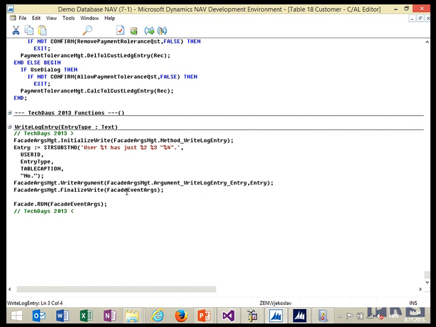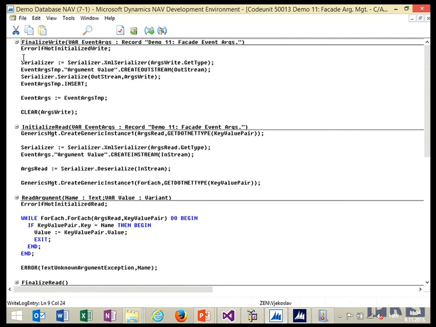And then I call finalize write. And what does this do? It actually serializes my list of arguments using .NET into this blob field. Okay? And keeps this, actually clears this list for future use, and has this event args, which is table, which is actually a temporary table with this blob field containing all of the arguments. Here I have only one. I could have thousands of arguments. For example, a method which accepts 1,000 of them, I could stuff 1,000 of them and serialize all of that into this blob.